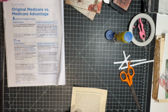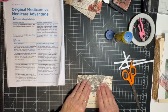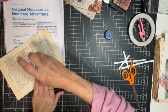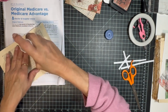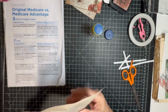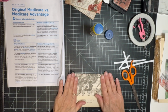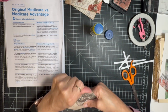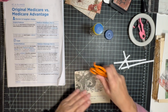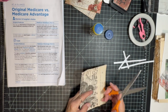Let me see if we can make it work. I think we can. So I'm going to try to glue this part down. Like this, and see if that doesn't help. Oh yeah, that feels a lot better. Okay. I do have a wrinkle, but I'm okay with that. Okay. Phew. I'm going to go ahead and cut it.